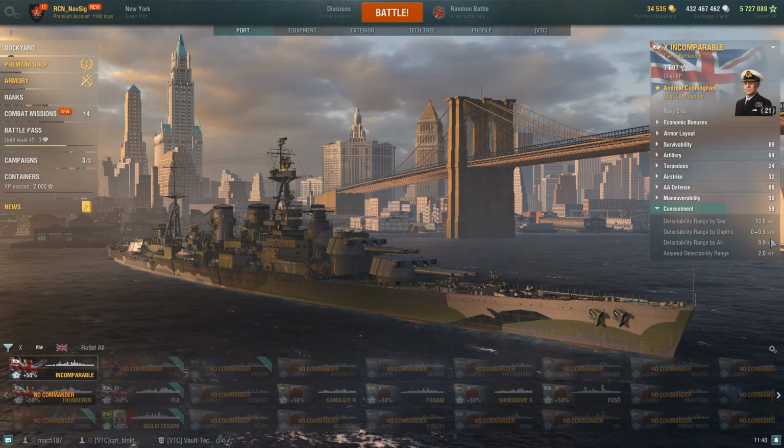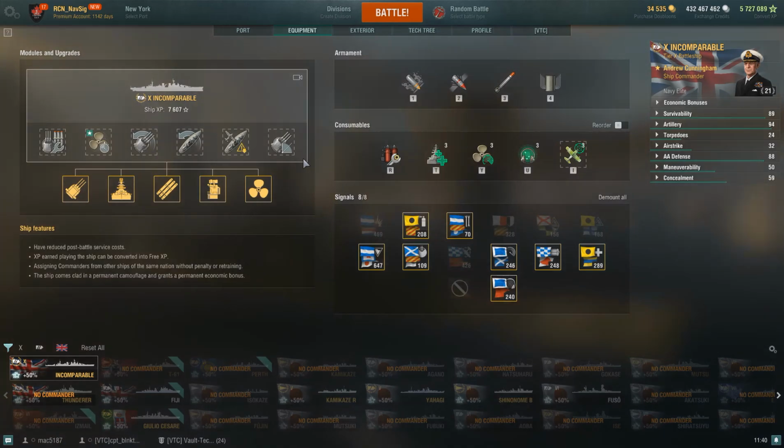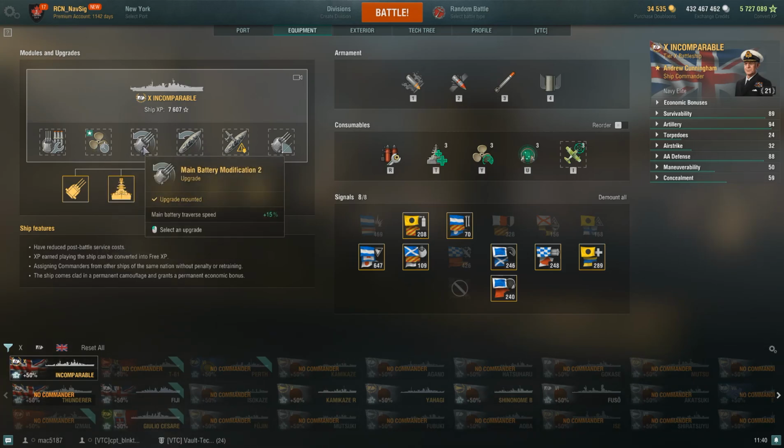So, not bad. Let's get into the equipment side of it and take a look at how we're looking here. As always, you know me, I take main arm modification. I took the speed boost and the duration because it's fantastic. It's an extra 30% of speed boost. I did take main battery modification for making my turrets turn much easier, and I took the rudder shift.